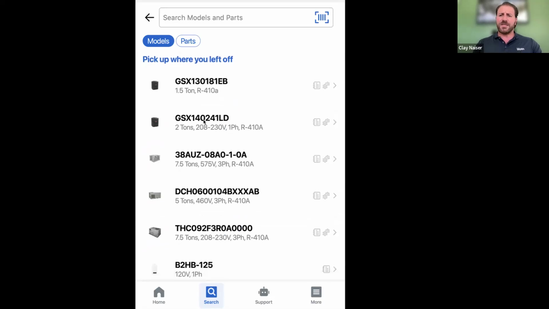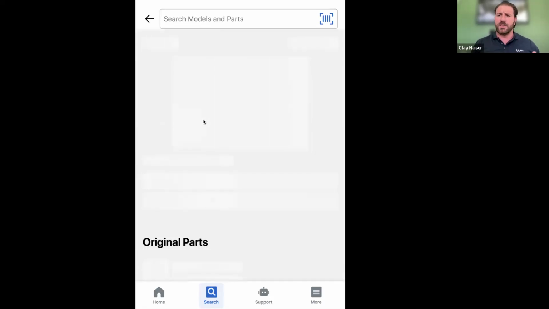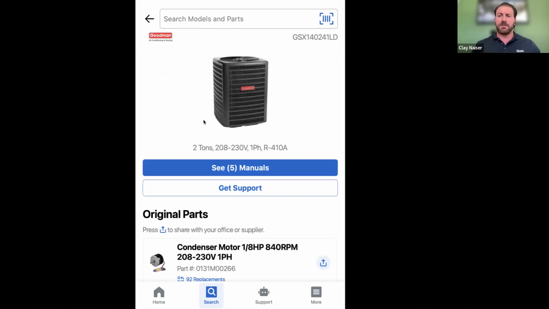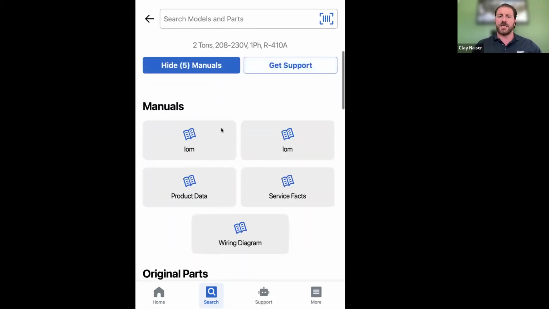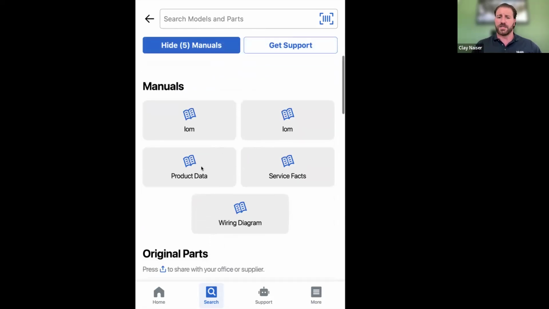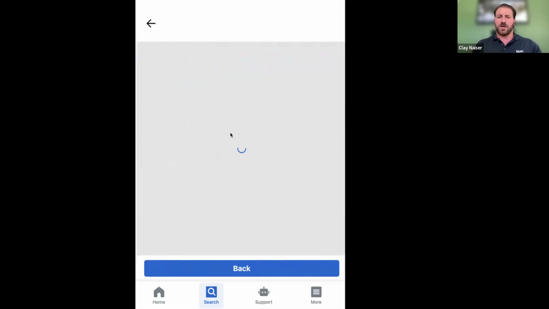So diving in here, for sake of this demo, I'm just going to be on a 2-ton residential model. Like I mentioned before, we do range across the industry, whether residential, commercial, you name it. So diving in here directly from whether I'm in the model scan or from the search tab there at the top, first and foremost is having all the necessary manuals right at my fingertips within seconds, a couple clicks away. The days of going to Google, manuallibs.com, hopefully finding the right manual, hopefully finding the right wiring diagram, those days are gone.